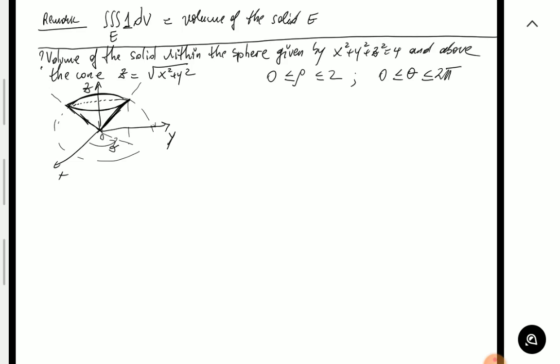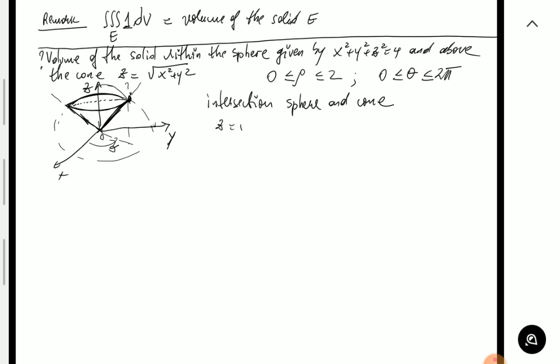You have to compute the measure carefully, in order to figure out how far you go from z downward. To figure out this angle, I need to find the region of intersection between the sphere and the cone. Obviously it's going to be a circle parallel to the xy plane, and I'm going to look at the z coordinate of that point so I can tell the angle phi from the positive z-axis. So let's find the intersection first.